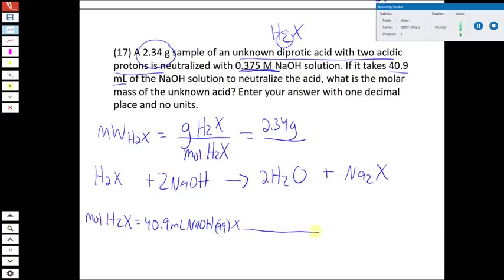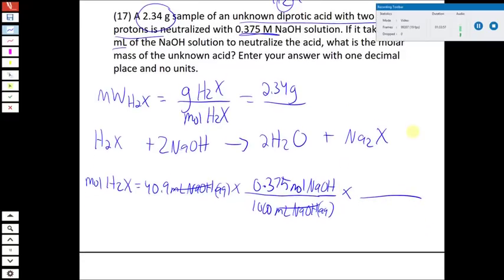we can figure out number of moles by using molarity as a conversion factor. So that molarity, capital M, tells us that in 1,000 milliliters of solution, which we'll put in the bottom here, we have 0.375 moles per 1 liter or per 1,000 milliliters as a shortcut. So milliliters cancel out, and now we have moles of NaOH. What we're looking for, though, is moles of the acid, and that's where we have to use mole ratios now. So this is now stoichiometry, where we want moles of NaOH to cancel out, so we put that in the bottom, moles of H2X in the top, and we see that the coefficient for H2X is 1, the coefficient for NaOH is 2, so it's a 1-to-2 mole ratio, and that gets us into moles of acid, which is what we're looking for.